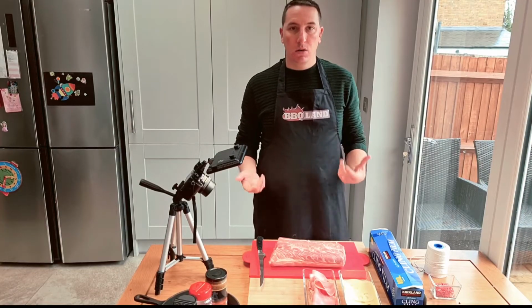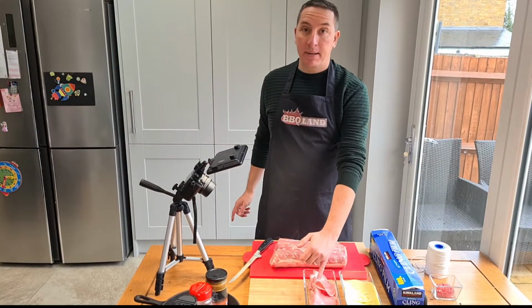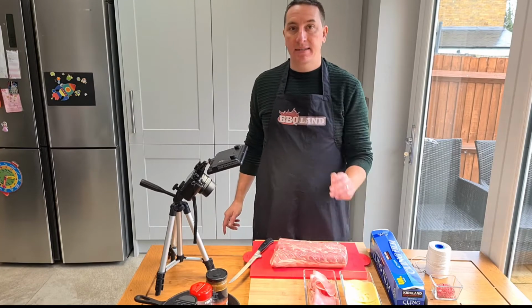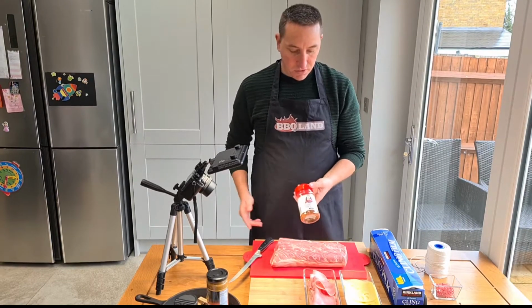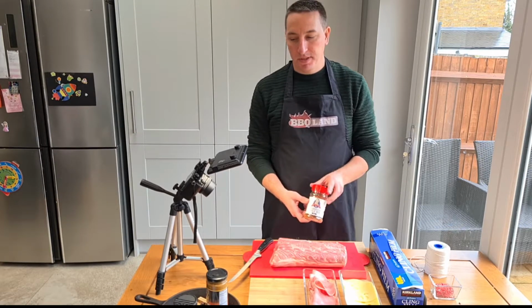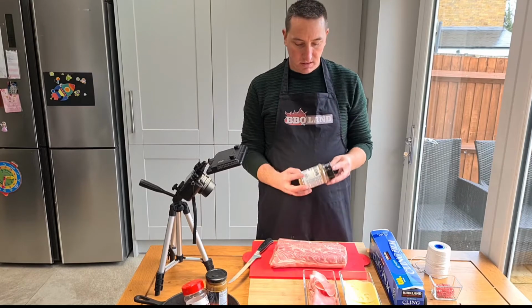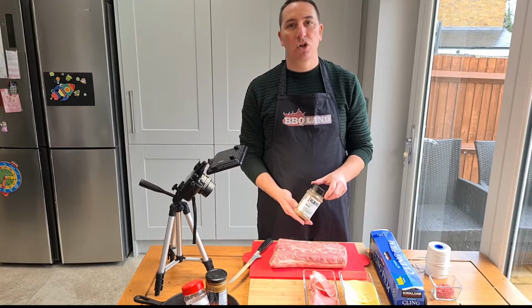I'm going to show you how to prepare the Cubano. We're back in the kitchen. What we're going to need today: we've got a fantastic pork loin, 10 pieces of deli ham, 10 slices of Swiss cheese, and 2 different rubs. We're going to be using Daniels Spicy BBQ Rub today, and as it's Cuban, we've got the Angus and Oink Cuban Rub.